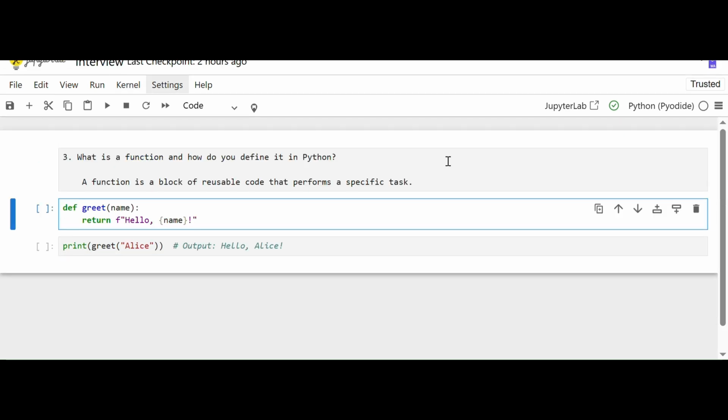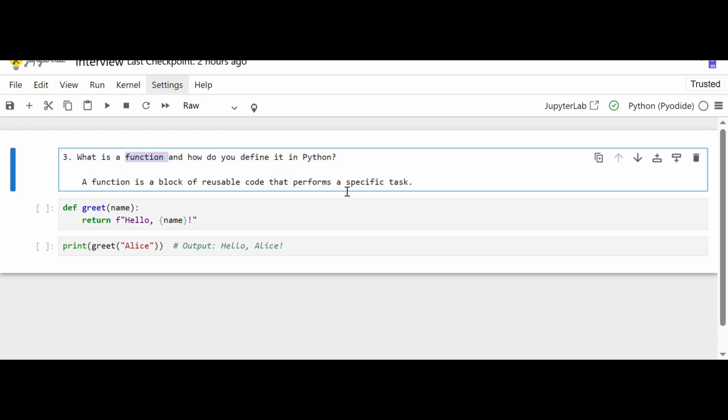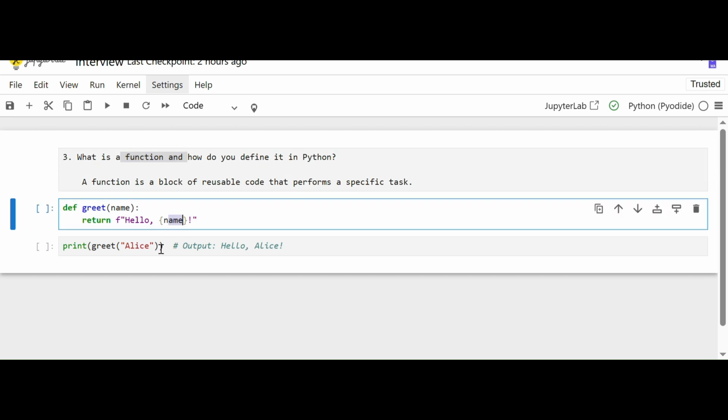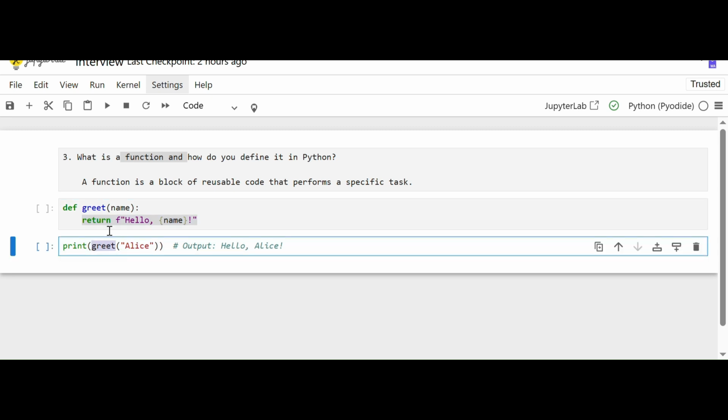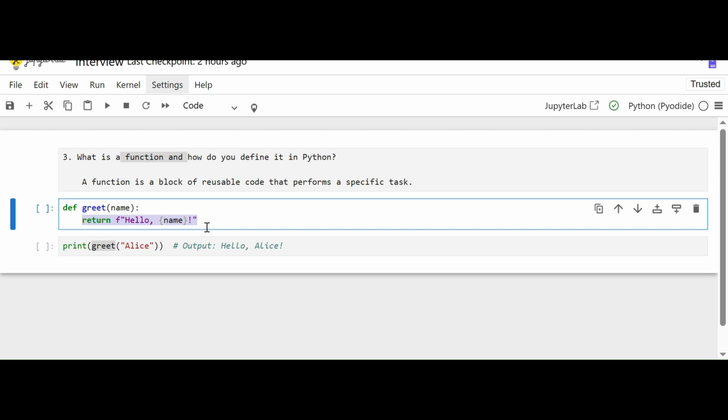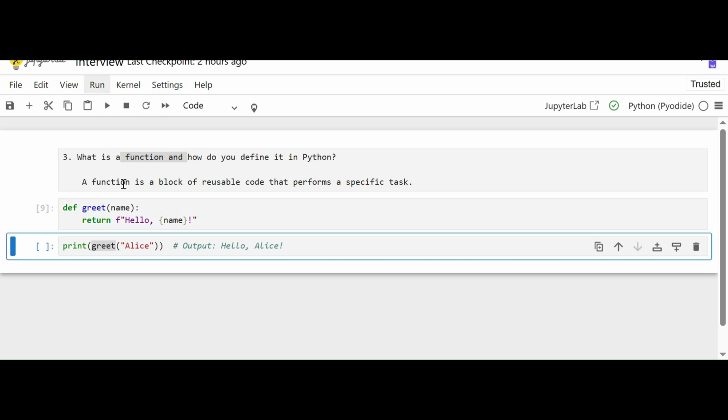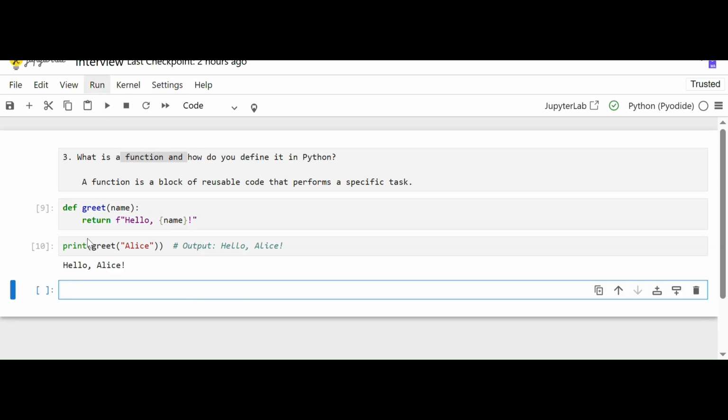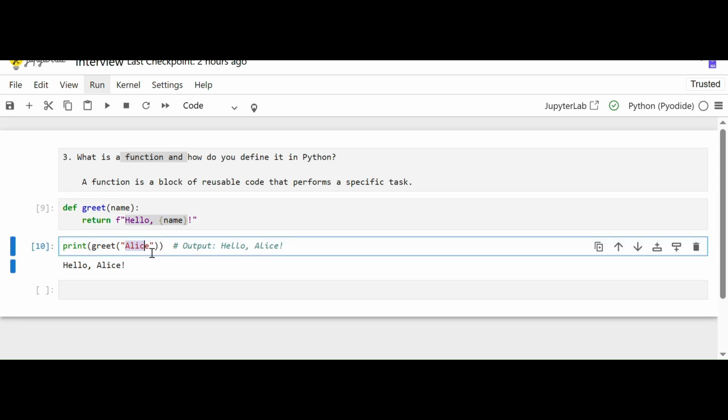In Python, a function is a block of reusable code designed to perform a specific task. Functions help break down complex problems into smaller, manageable pieces and make your code more organized and efficient. You define a function using the def keyword, followed by a name and a set of parentheses, which can include parameters. Once defined, the function can be called anywhere in your program to execute the task it was designed for. Functions are essential in Python programming because they promote code reuse, reduce redundancy, and improve readability, especially in larger projects.